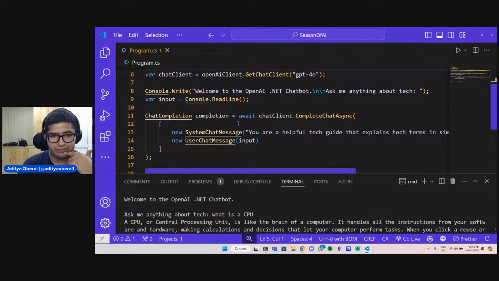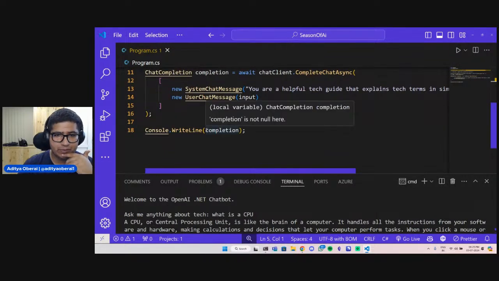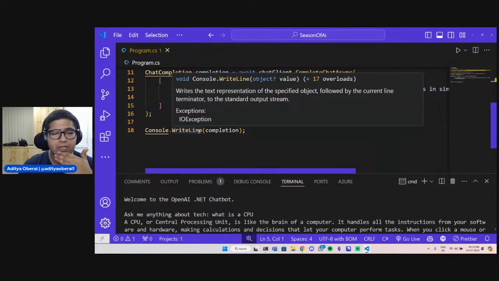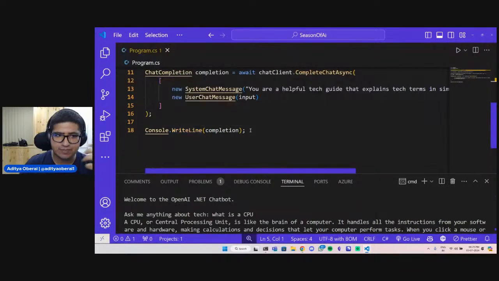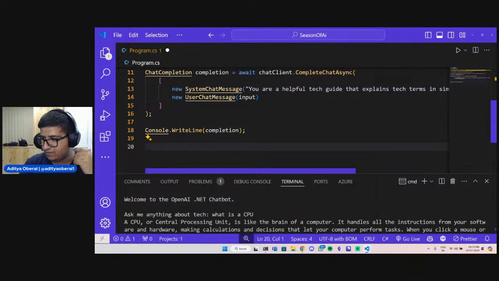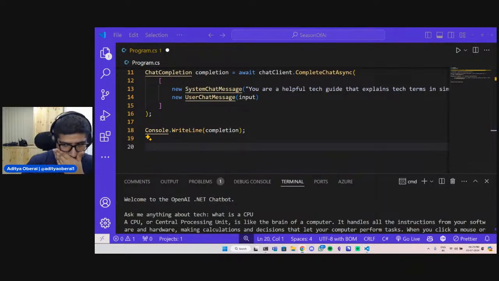Now, one thing that we want to do here is, as I mentioned, test out how image generation works with the SDK. I think that's going to be pretty cool to check out as well.